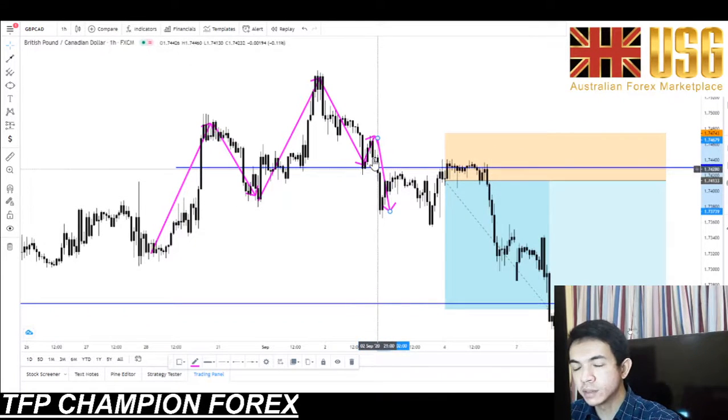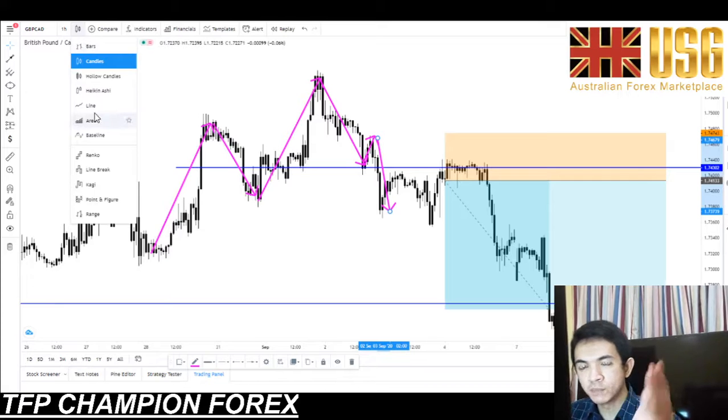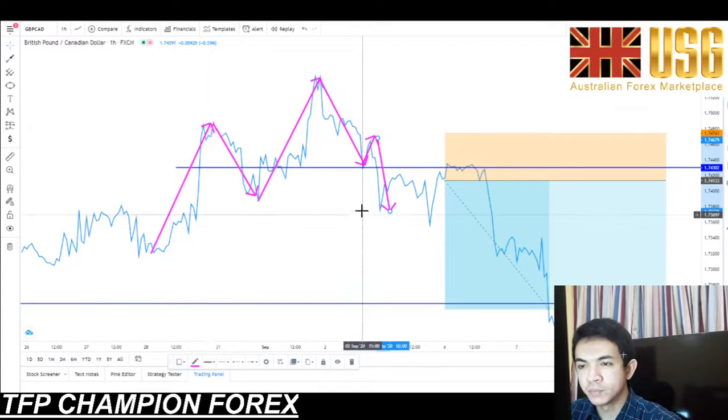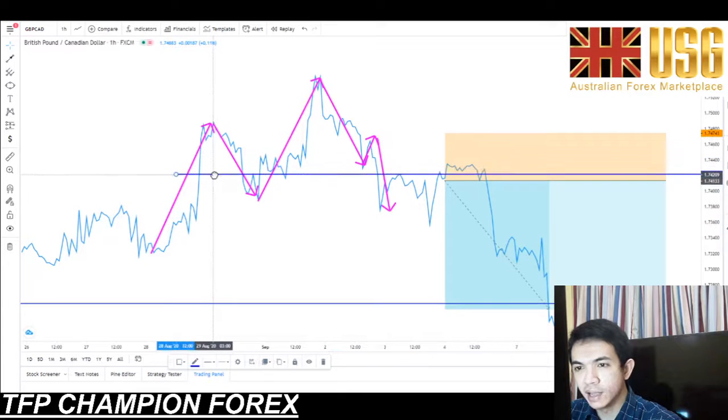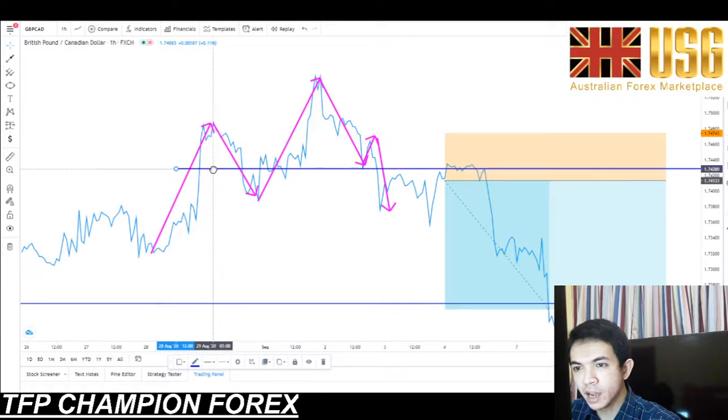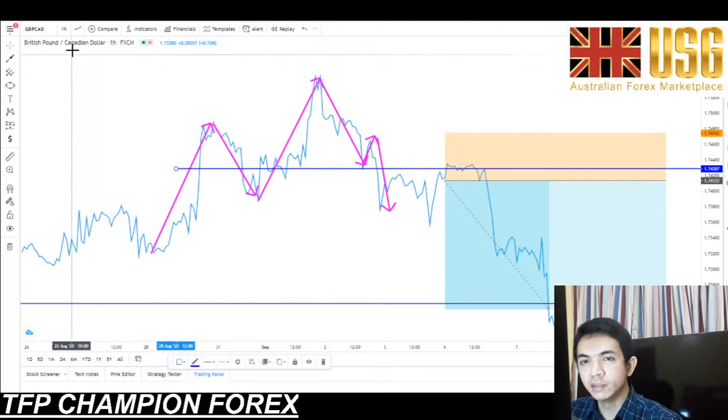During the time that the price created and broke this structure, again, one secret that I use in order to read the market structure better is to turn my price chart into a line chart, right? The moment that the price broke the structure, this key significant level, this horizontal blue line right here, I knew that the price would now head towards a correction.